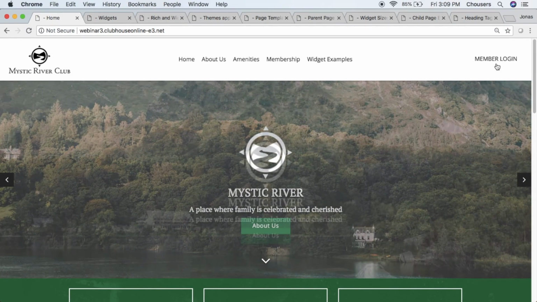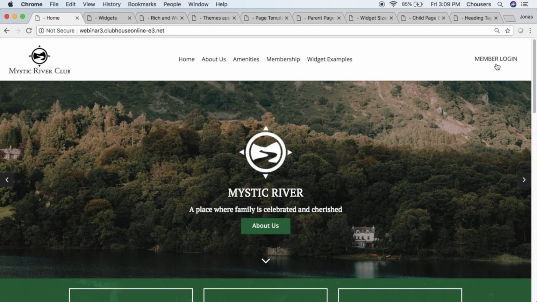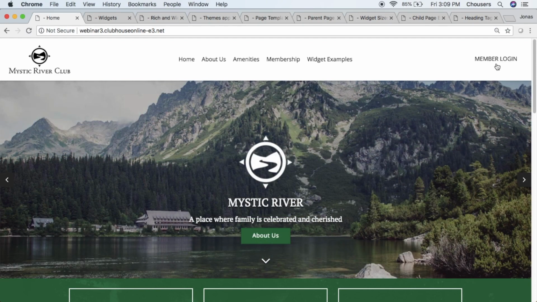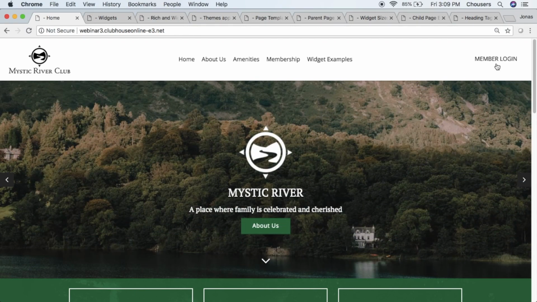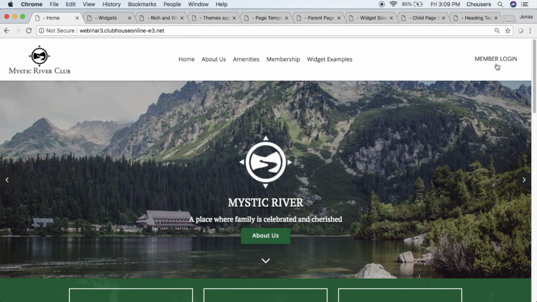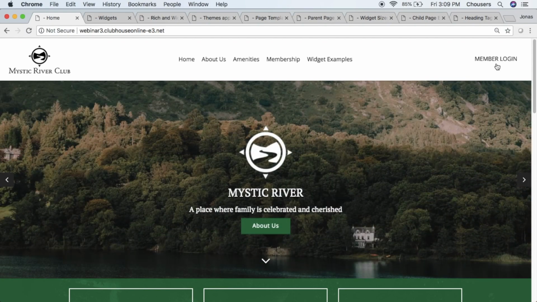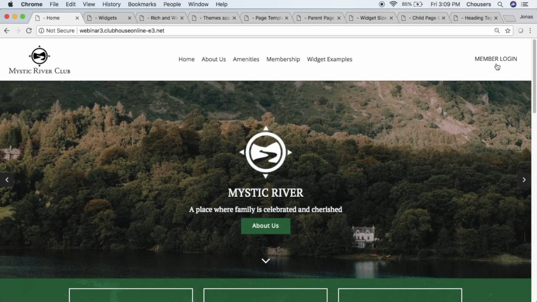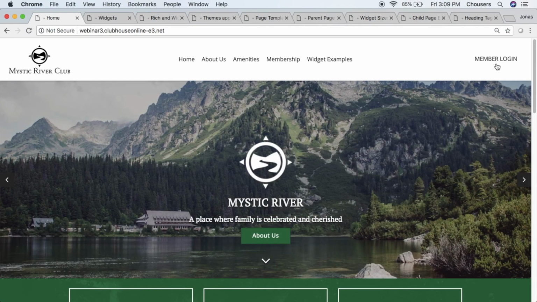Now, right now, we are viewing the site from a public perspective, meaning that we're not logged in, so whatever we see is what you're making available to the general public. During the video today, we're going to demonstrate how we can apply what is called page security, so you can determine if you want a page visible to just the general public, just your members, or to everyone.